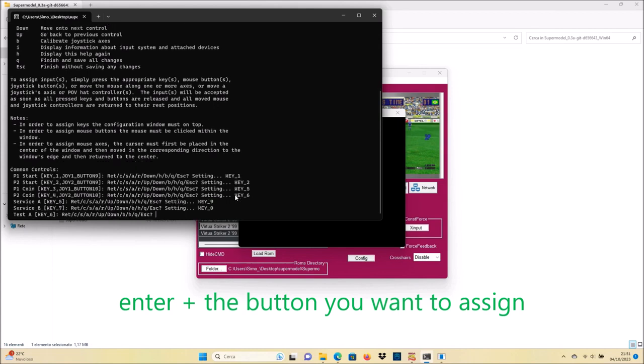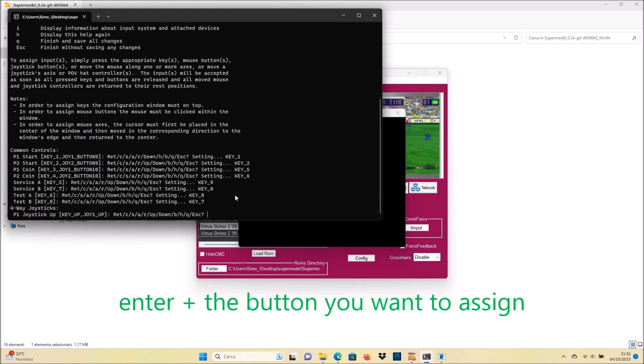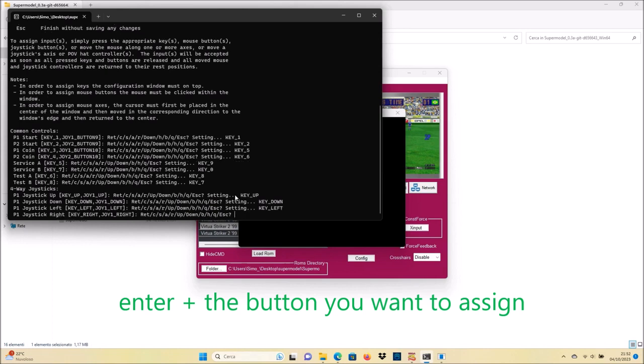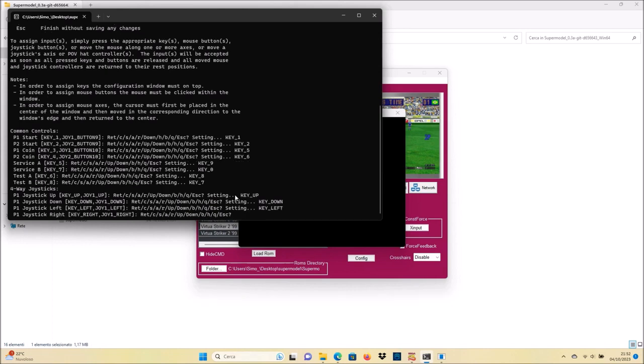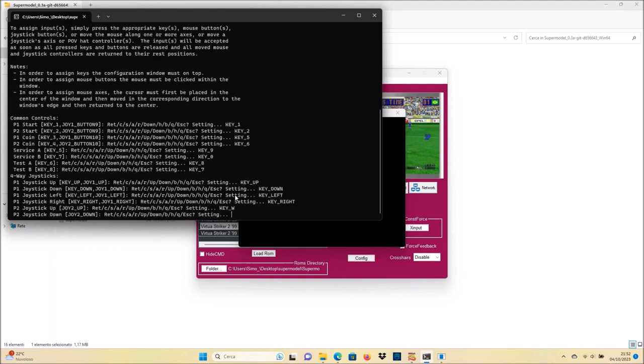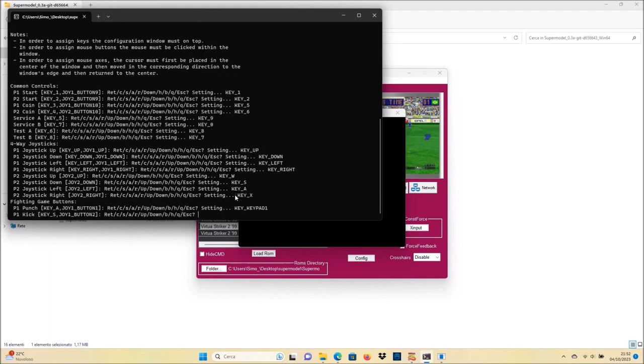You can use keyboard or joystick or joypad, it is the same. In my case I am using keyboard. You have to do it for each and every one of the commands in the list. If you do not complete the menu, the configuration will not be available.